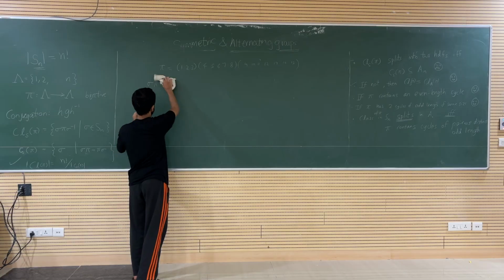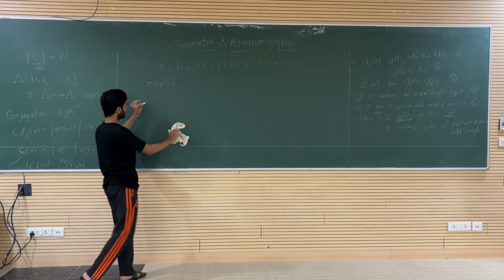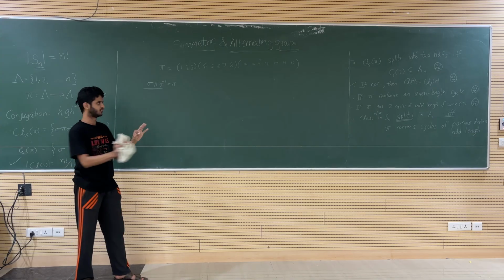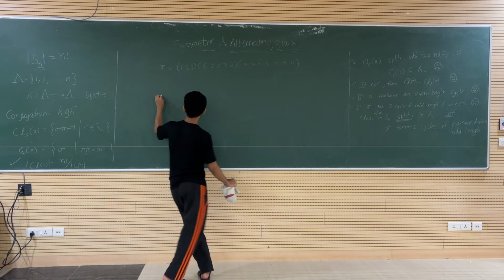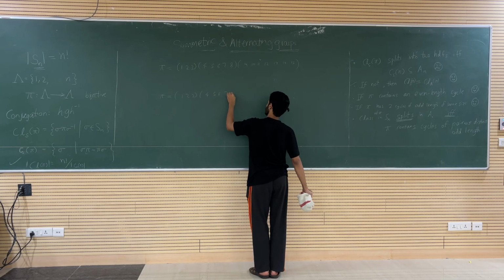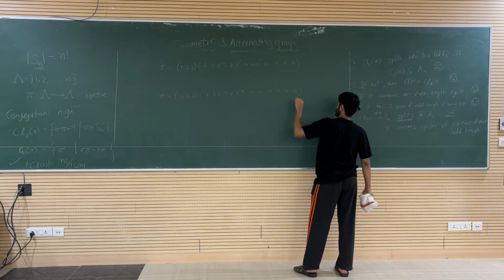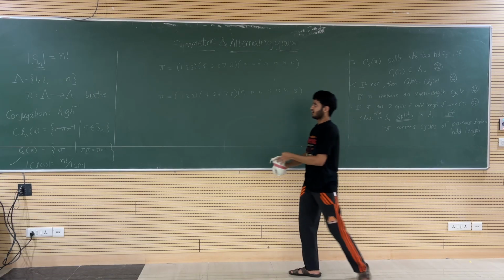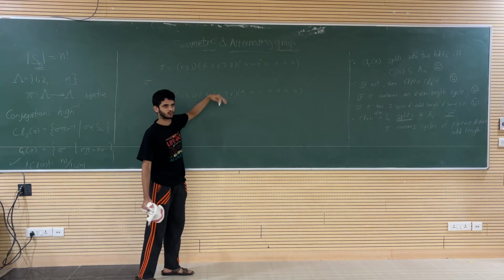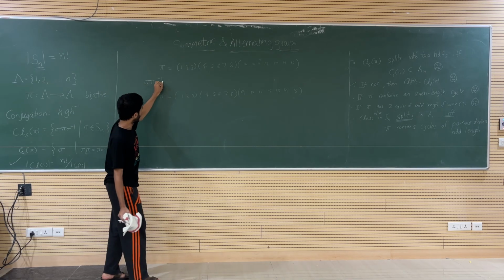Let's see. This is same as telling sigma pi sigma inverse is equal to pi, right? Clear? So I need pi after conjugating with sigma. So tell me how sigma looks like with intuition. I will explain. So I will write pi again: 1, 2, 3, 4, 5, 6, 7, 8, 9, 10, 11, 12, 13, 14 and 15. Now observe here. I need a sigma. What does sigma do? Sigma is mapping from here to here. That's what we were doing previously, right? That's how conjugation works.